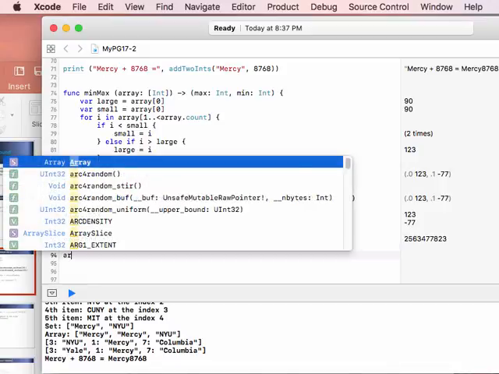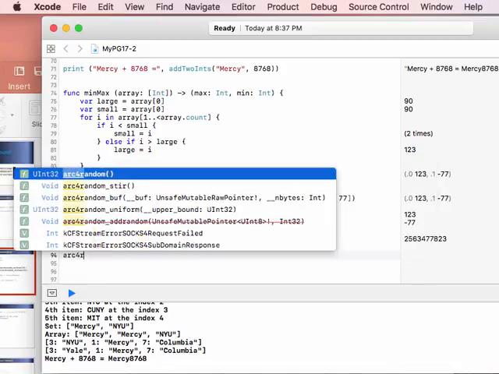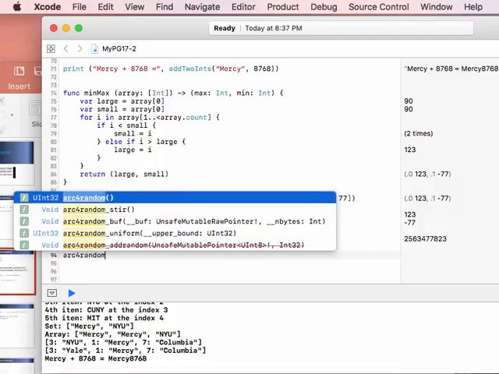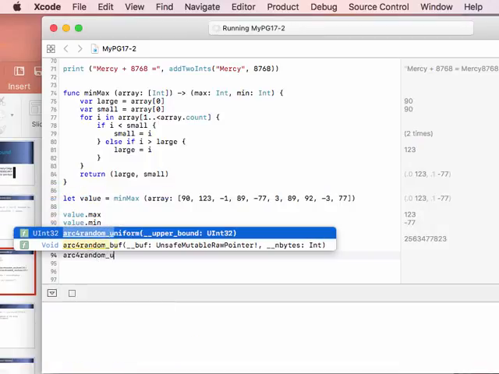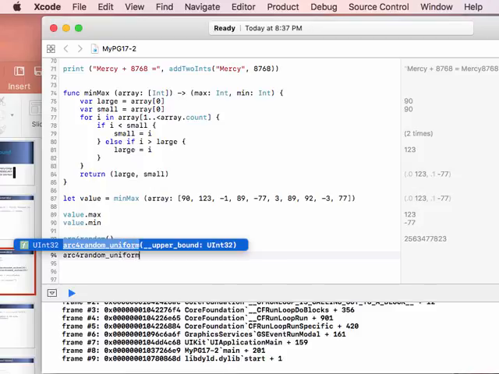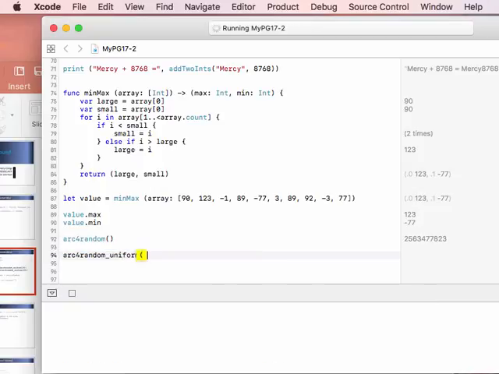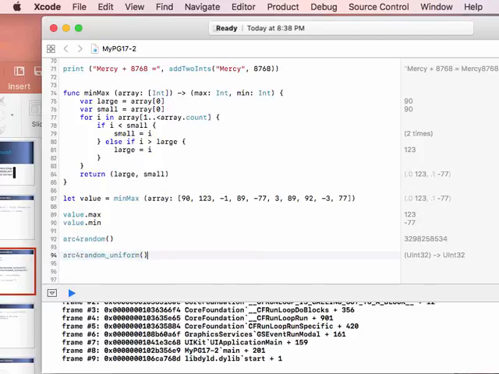If you do arc4random and then uniform, there is an error, because arc4random generates some number on its own, but if you use uniform, it needs a seed number.